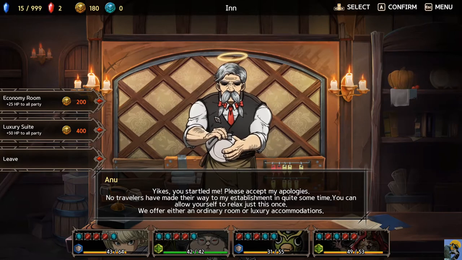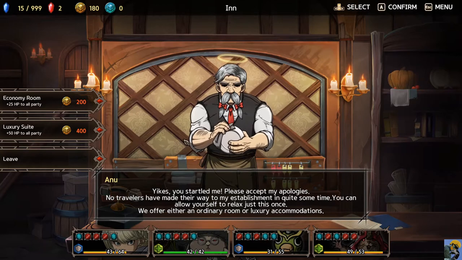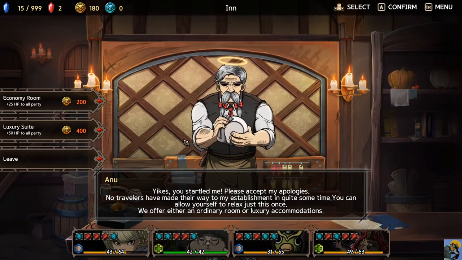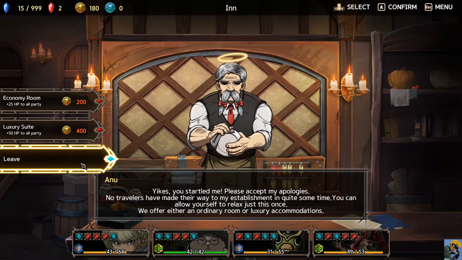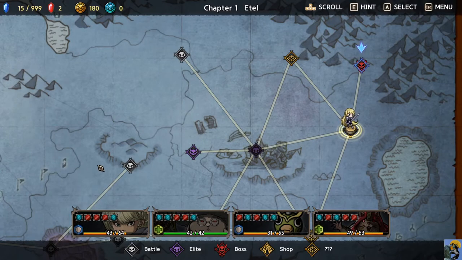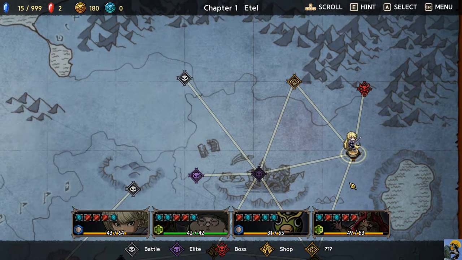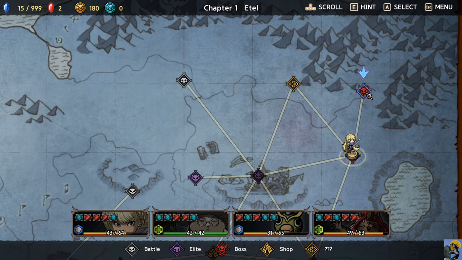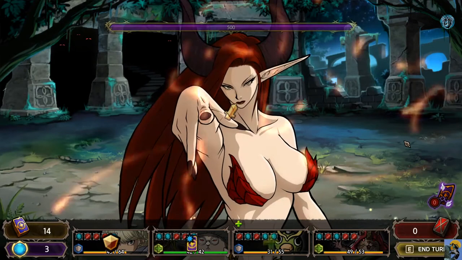He has a halo. And he has bows on his mustache. This guy is unreal. Yikes, you startled me. Please accept my apologies. No travelers have made their way to my establishment for quite some time. You can allow yourself to relax just this once. We offer either an ordinary room or luxury. Well, now I know how much you cost, and I'd love to talk to you, but I'm not ready. All right. Let's fight the boss. That's all we can do.